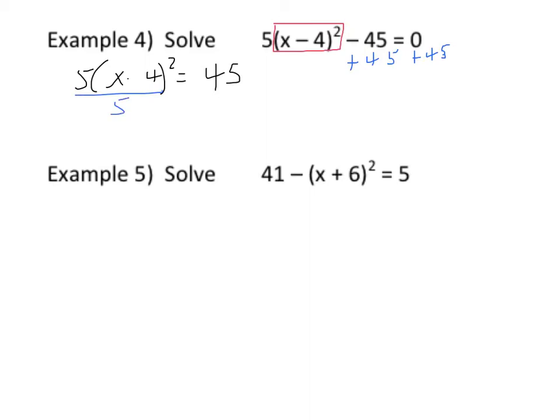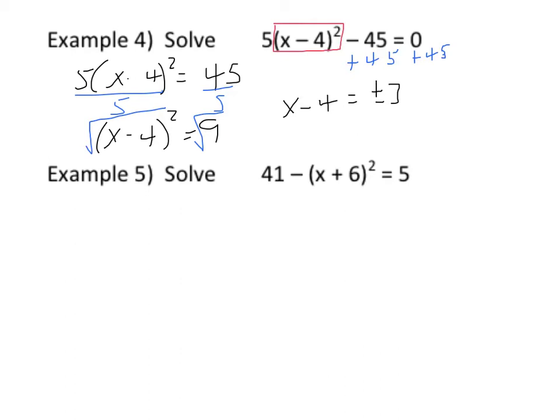Divide both sides by 5. And x minus 4 quantity squared equals 9. Now we have a binomial being squared, but the rule is still the same. We undo a square, because it's isolated now, by square rooting. And that gives us x minus 4 equals, in the same scenario on the right side, a plus minus 3.